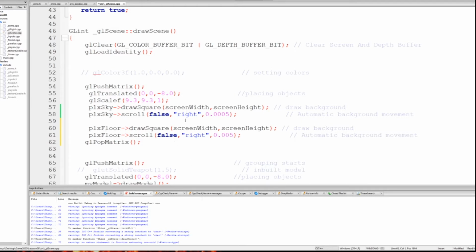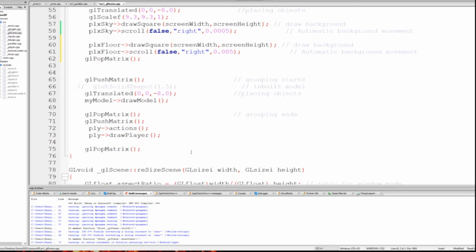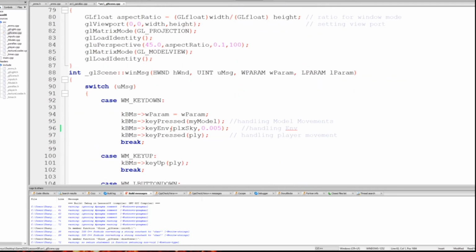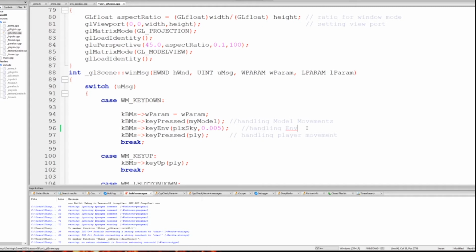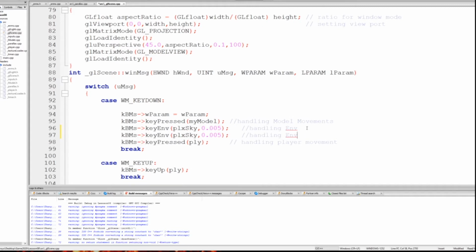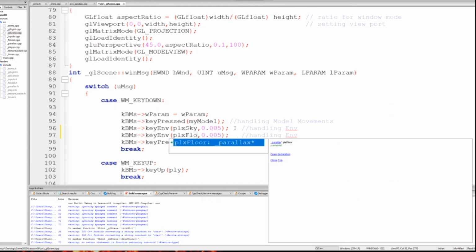So anyway, this is how we draw it, and when you come to the right here, it's already set up for the sky to be fast, so we will change that one too, right? So copy this, and one is flow, one is sky, right?